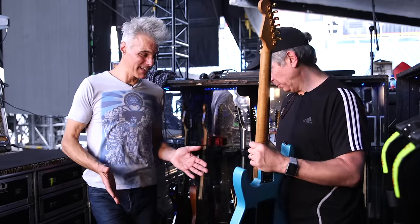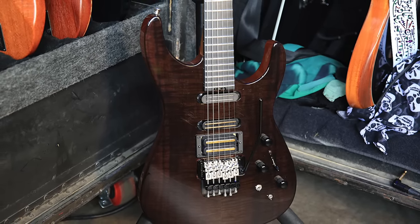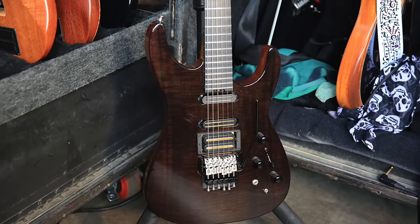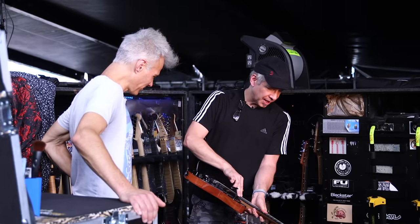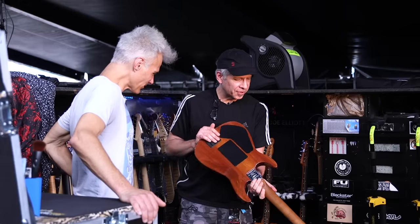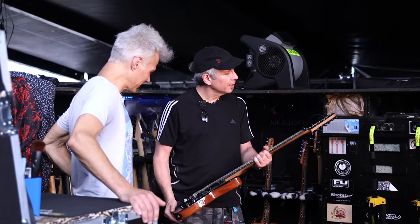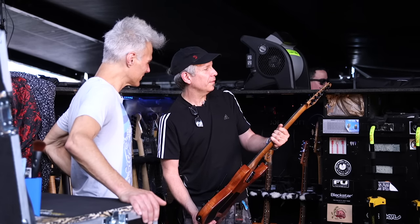Well, let's look at the next one. There's another signature PC1. This is more along the lines of a normal neck size. It's got an X2N, his signature Sugar Chakra sustainer. They all pretty much have the same layout. Those pickups and that sustainer are a big part of his sound. This is a reverse headstock one also, which is fun.